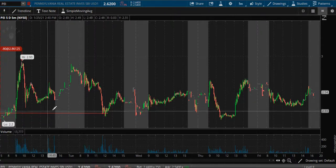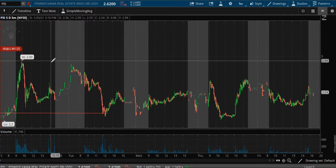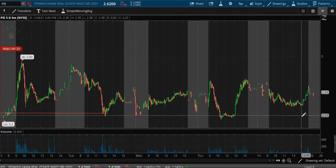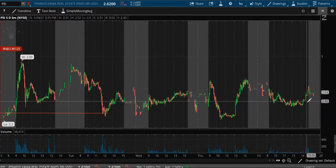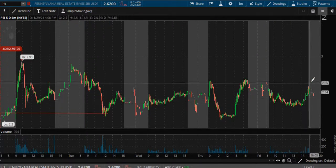When it really gets volatile, if you look left, it went from 230, low of 222, so basically 70 cents a share. So I'm just looking at buying this in the 260s maybe. And I really want to probably get it right around this 260-ish level. And I'll be risking off this 242-ish level, seeing if it cracks the 240 level.